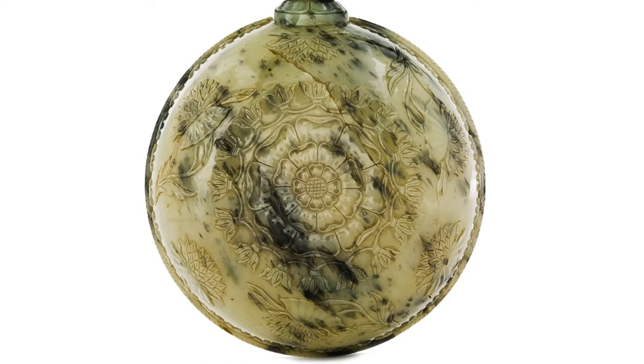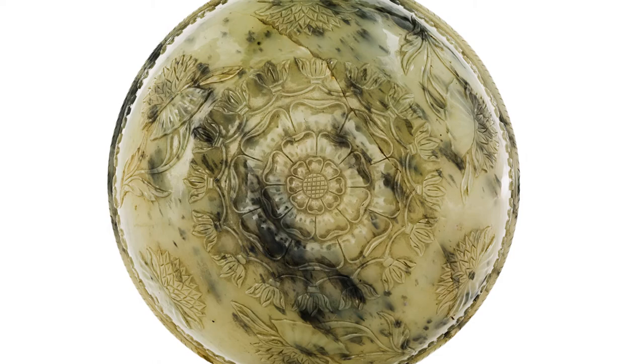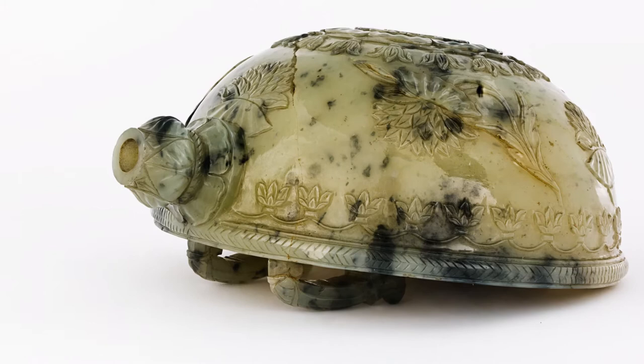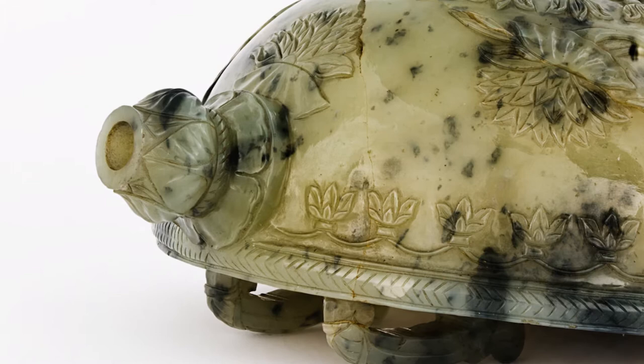This exceptionally well-crafted primer was probably made in the Imperial Mughal workshops in the second half of the 17th century. Fashioned from a single piece of grey-green nephrite jade, this flask is an extraordinary artistic and technical achievement. Carved in a hemispherical shape with a short integral spout and large flattened base, the entire center was masterfully hollowed out through a single small round opening.